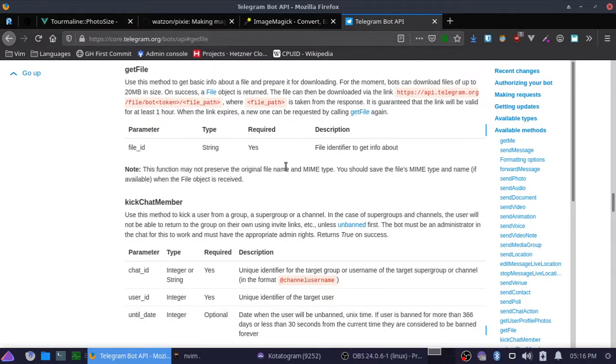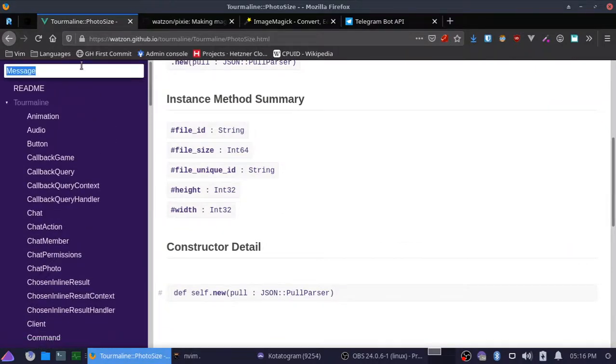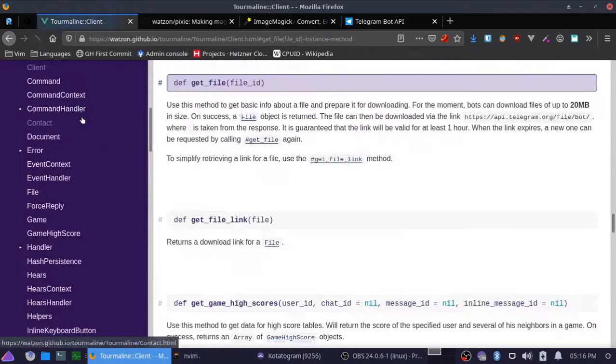There we go. Over here, back in here, get file. You can see that our client has a get file method with a file ID. I do want to be able to pass in a photo size into here eventually, but we can make this work for now.